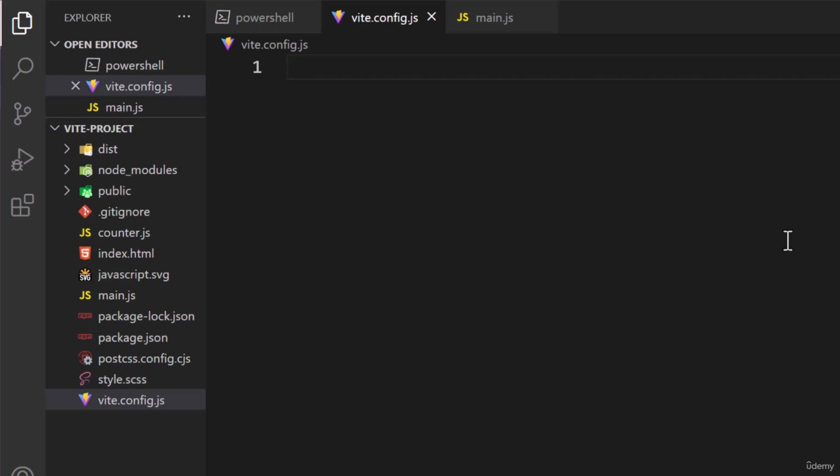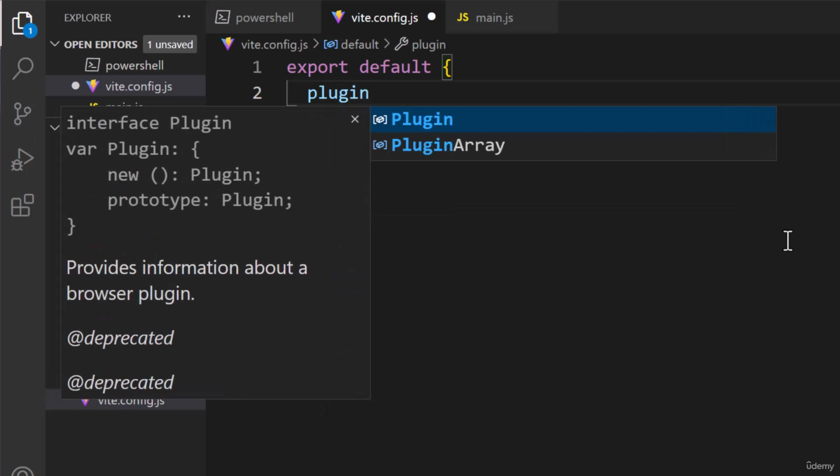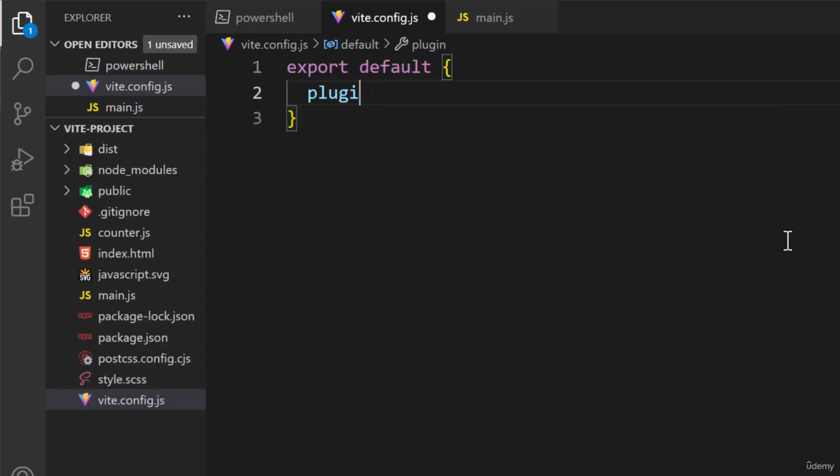In this file, we must export an object. Inside this object, we can add a list of settings. While exporting an object is not a bad thing, there's an easier way to configure Vite. I'm going to add a property called plugins. As I do so, I don't receive help from the editor for correctly spelling this property. What if I make a typo? It does happen from time to time. We should try our best to avoid wasting time.